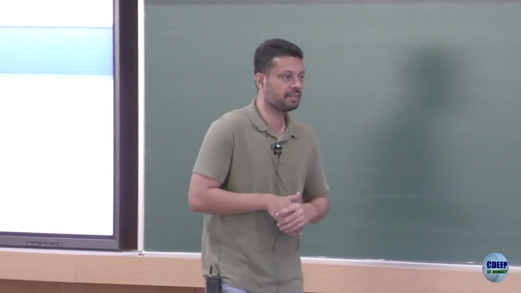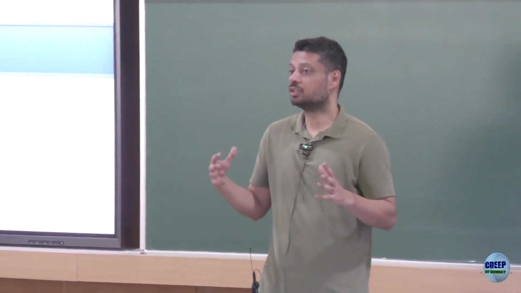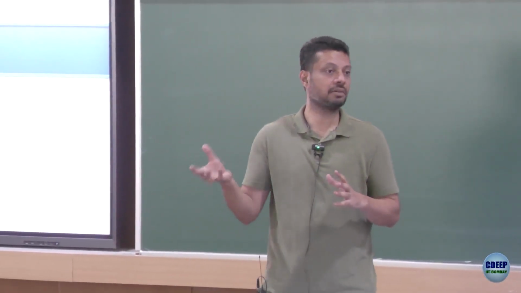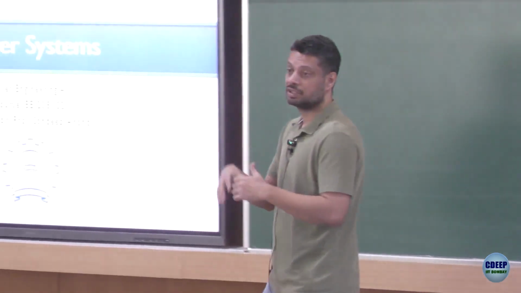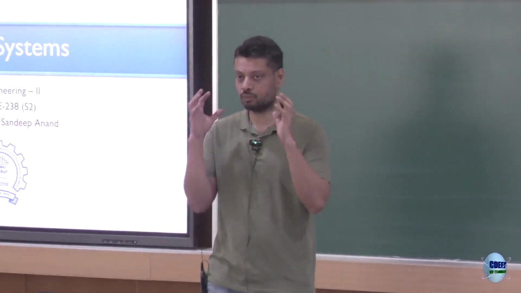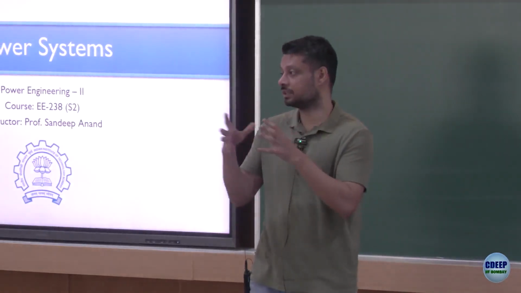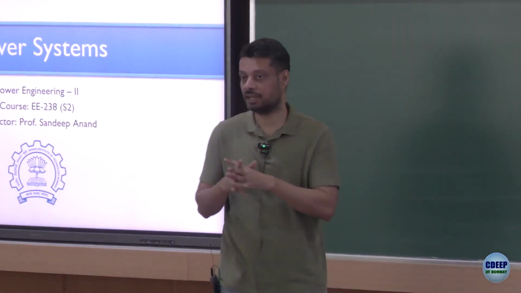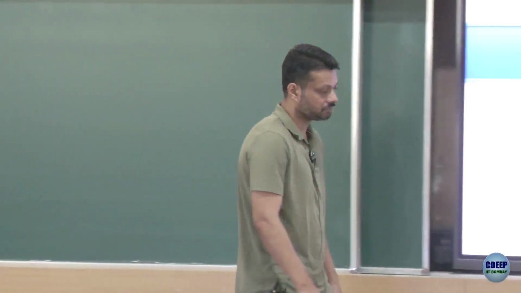What is the basic difference? The power systems means the whole system, the whole grid, which includes how the power gets generated, how the power gets transmitted, how the power gets distributed, and how it gets absorbed, right? What we have looked at so far is power electronics, which is more narrowed down to the power conversion or the power processing part of it. Now we are looking at a little higher level, that is, at system level.